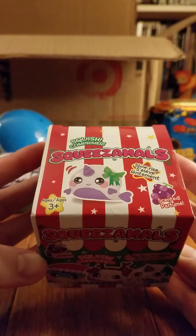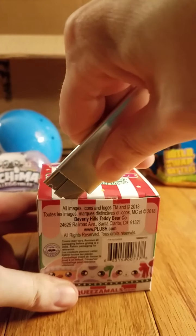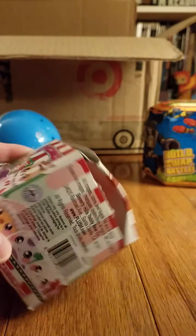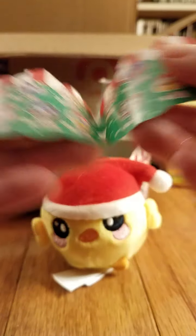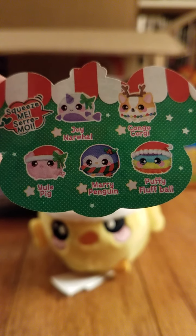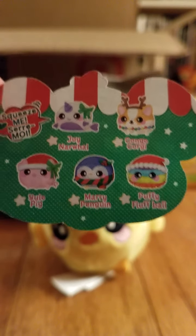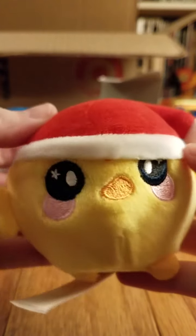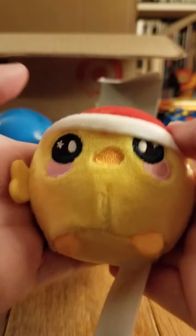Let's do the Squeeze-a-Mole. It's the Christmas edition, which I love — holiday themed things. It's like taped all the way around. Oh, this one's cute! Who is this? It's like a little chicky. So these are all the ones in the series and this one is Holly Chick. I can't remember which one Heather opened. Super cute. It smells kind of like grapes — it smells good. This is so cute. I'm going to put it with my Christmas plush so I can display it at Christmas time. Super cute. Thank you, Heather.